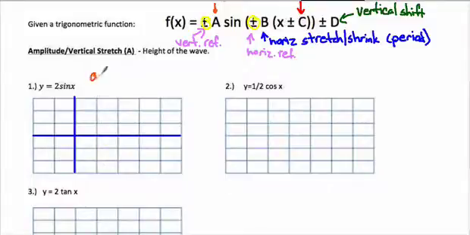So if my amplitude right out front there is 2, then rather than calling this 1, I could go up to here and call this 2. It doesn't matter where you put it, just as long as you call it 2. Okay, and then on our x-axis, for now we don't have any period changes, so we're going to go to 2 pi.